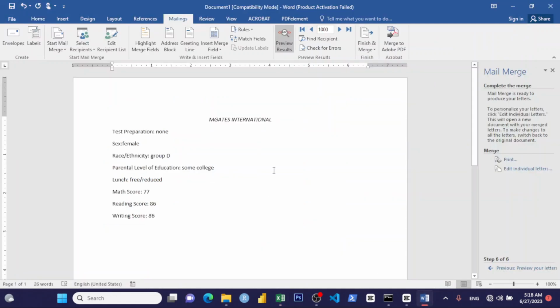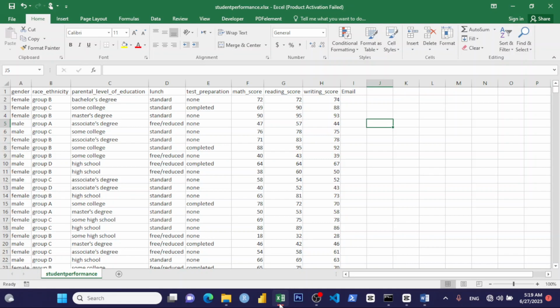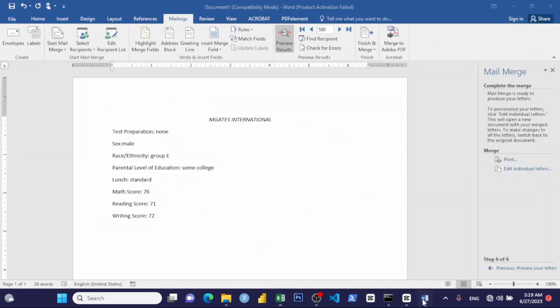But right now, if you want to check number 500, go to number 500 and say enter. It's going to take you to number 500. So if you go to this Excel sheet, you're going to see that that is the information on number 500. You can use this to do a lot of very fast things. Then it depends on you.